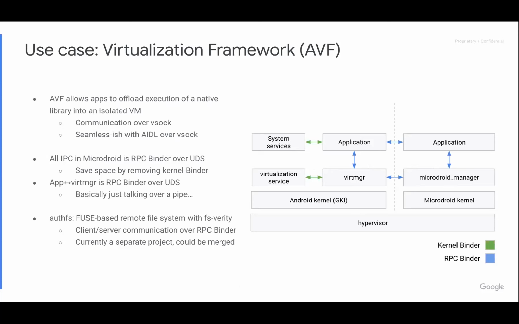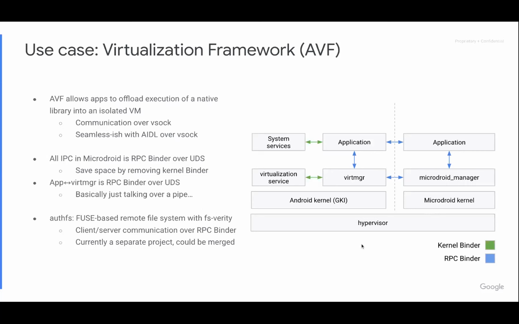So for virtualization, we also needed to share files because we have use cases where we compile the system jars inside a VM. And for that, we've built a small Fuse-based remote file system, which has FS-Verity integrated into it. And it's using communication over RPC binder over VSOC. So it's just running inside microdroid kind of as a service to the application.